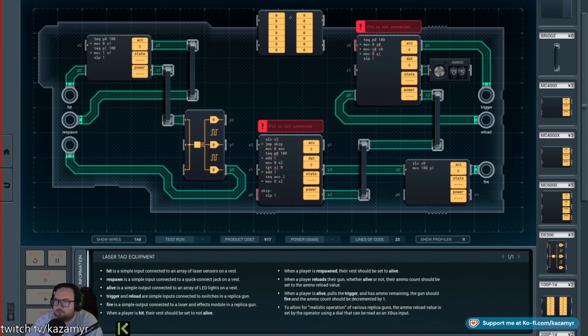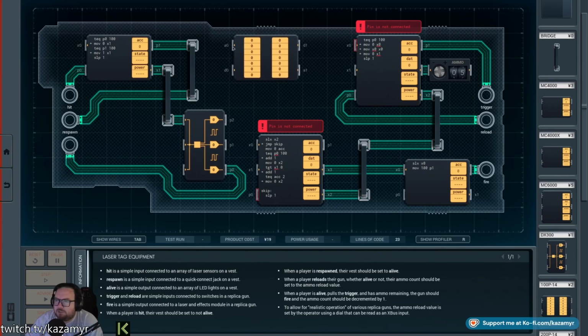We could put it in memory, but memory is a little more limited because we have only two readers, really, that can exist. So we have a data and an address pin. This is data, this is address. The data will read the value of a cell, and the address will update the pointer to the cell.